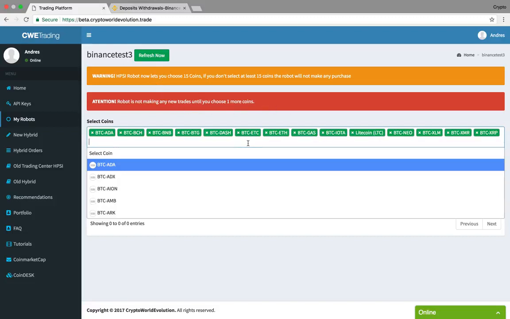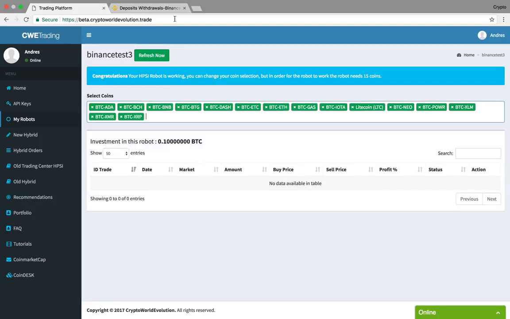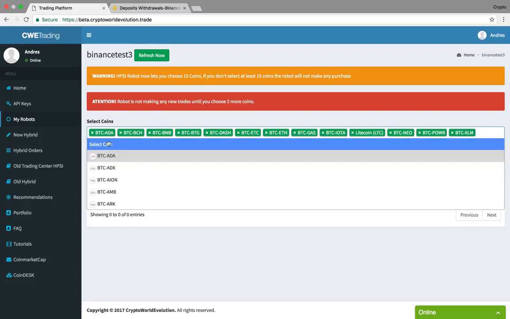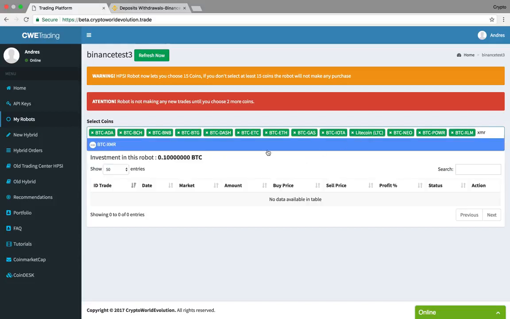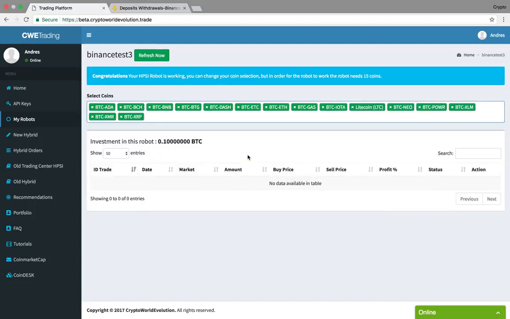How I choose it, let's say I like power, so I select power, and it's done. It will start again, okay? That's when it will start to buy more. But let's say I don't want XRP and XMR. So let's say I have two more coins to add. Well, I want to put it again, I know it's the same, just as an example showing you, but you can put any coin that you like and then it will start again. It doesn't matter if you have put 0.1 Bitcoin, 0.5 or 0.005, you need to select 15 coins, okay?